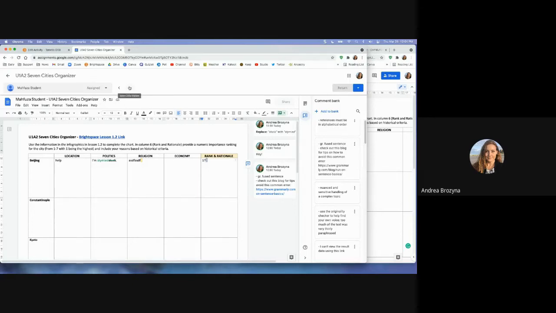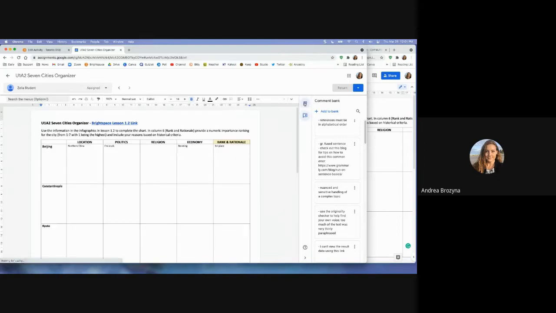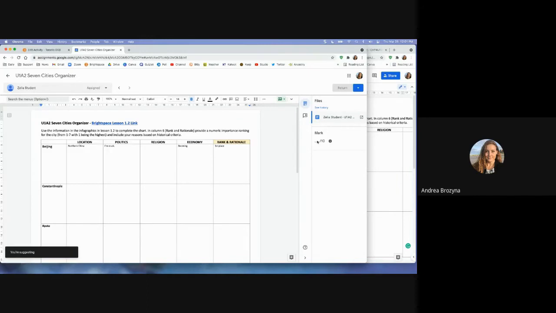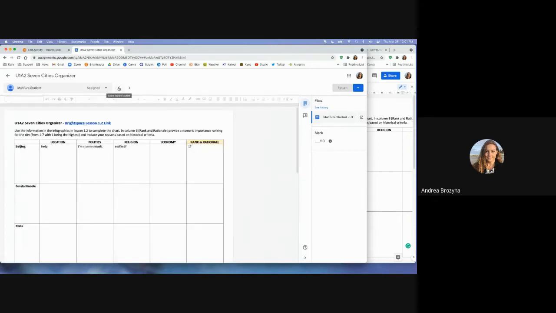And speaking of flow, you just toggle through going to different students. And because it's Google, you don't have to hit save anywhere. It's remembering and saving as we go. Now notice here, as I'm trying to mark, I can't. That's because it's still assigned to these students and they have not submitted it. We can only give a numeric mark to submitted work.